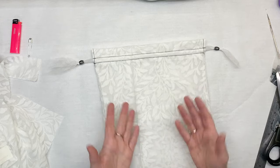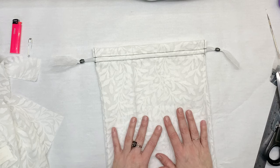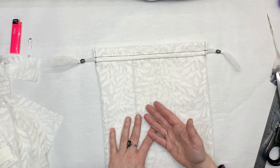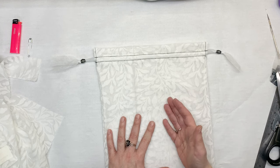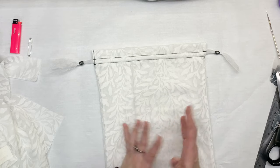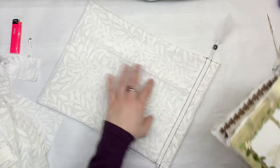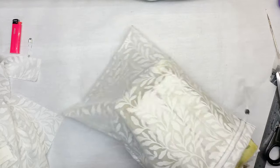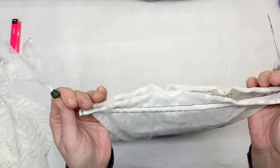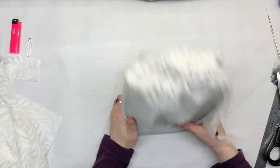If you like, you can have it just like that, especially if your fabric is really elaborate in terms of design. If it's plain or simple, you may choose to add something here, either a slow stitch or some sort of a flower or a ribbon, totally up to you. You can glue something. I just want to test it to see if that's going to look all right. I think it fits all right. Let's try. Very nice.